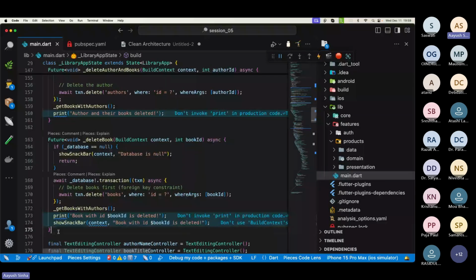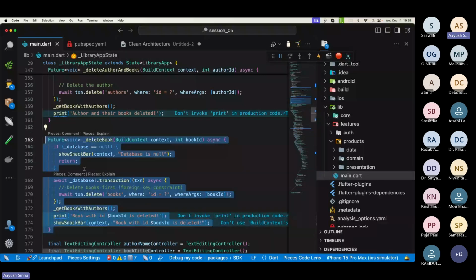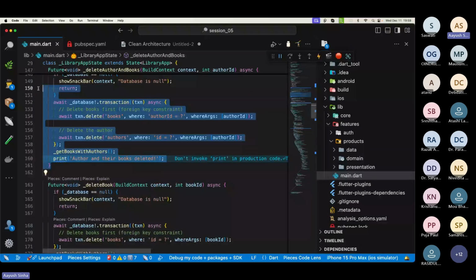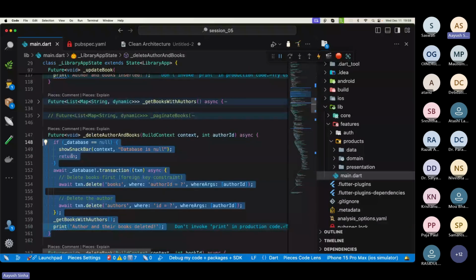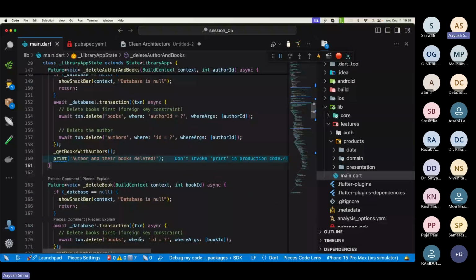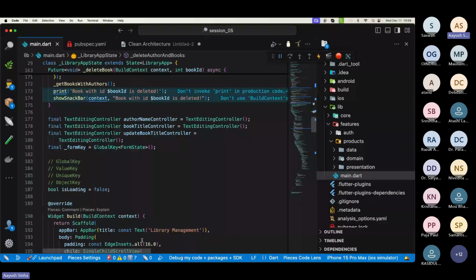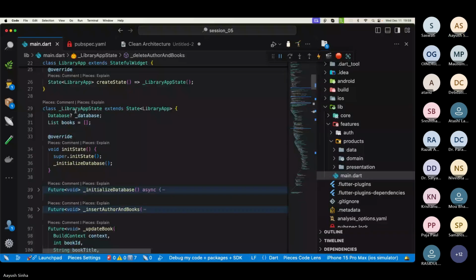They are the core functionality of this application. So we can extract those functions in a separate class and call these functions inside the UI. We don't need to include all the things in the same class, which is the widget class.